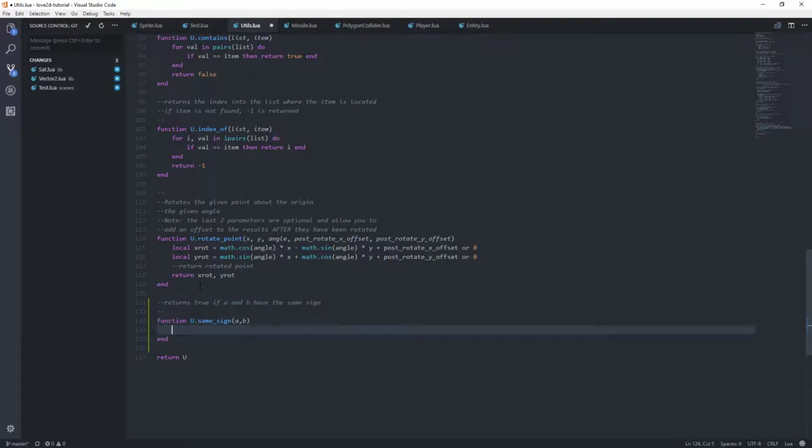Now, a great way to do this would be to use an XOR function, but Love2D, at least as of right now, doesn't have an XOR function, an exclusive OR. We'll just speak in terms of true and false. If you have an OR, you have one or the other.